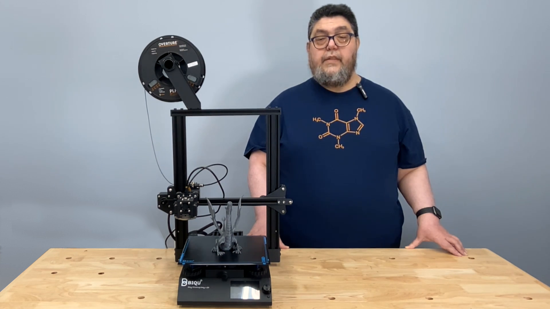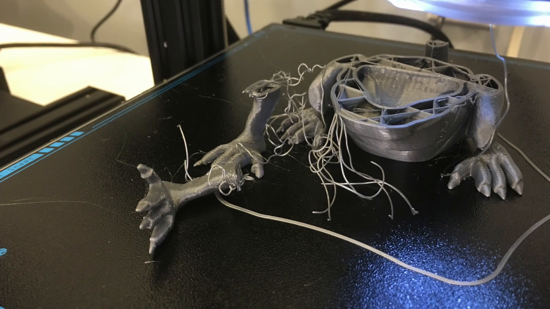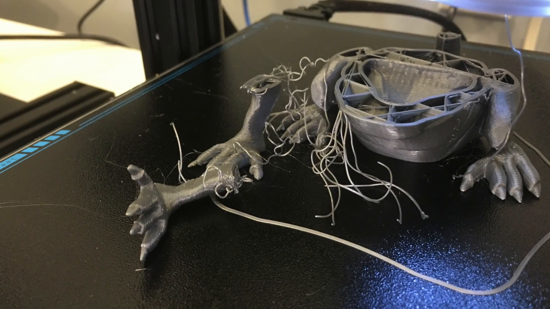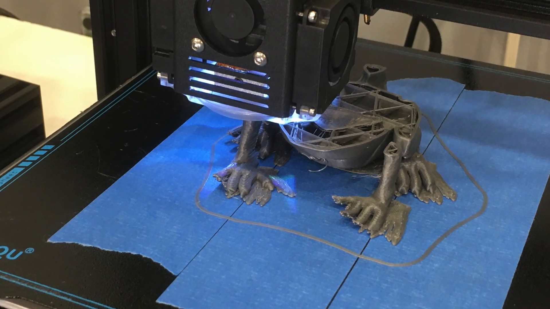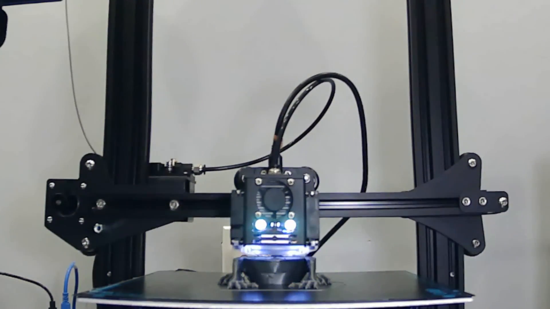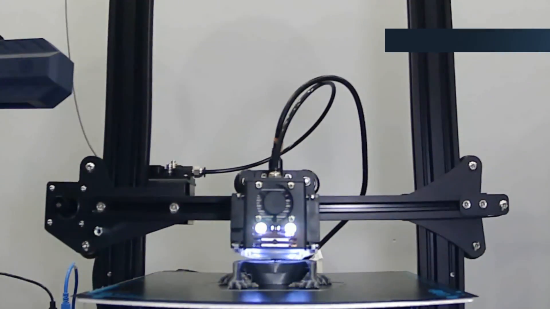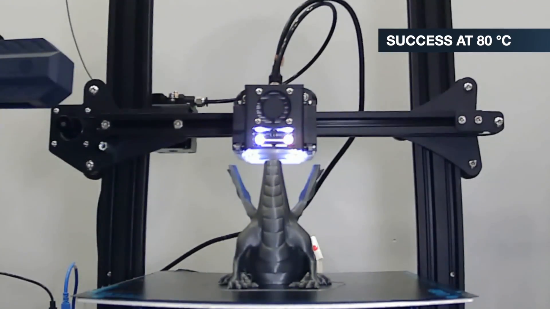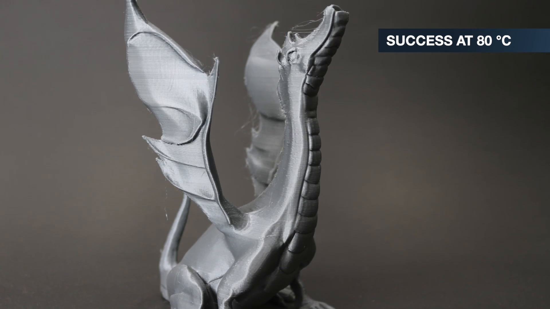Next, I tried to print the Adolinda Dragon. This is an extremely difficult model to print support free, which is why I started using it to test. I tried to print a bunch of times, but had quite a bit of difficulty getting the model to stick to the bed. For the record, when I printed this on other printers, I didn't have these bed adhesion problems. I contacted the company and asked if I should use glue stick, but they just had me increase the bed temperature until the adhesion was resolved. I started at 60 degrees C and ended up at 80 where it finally stuck. Once I got it to stay adhered to the bed, you can see how nicely the print came out.